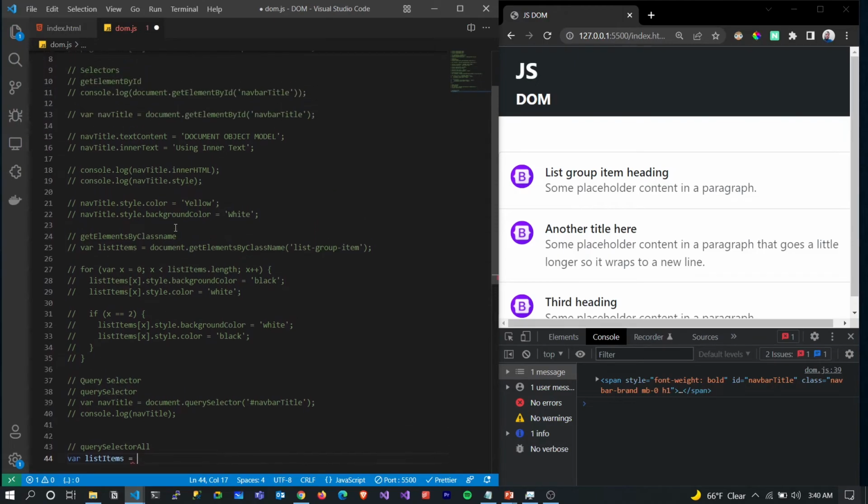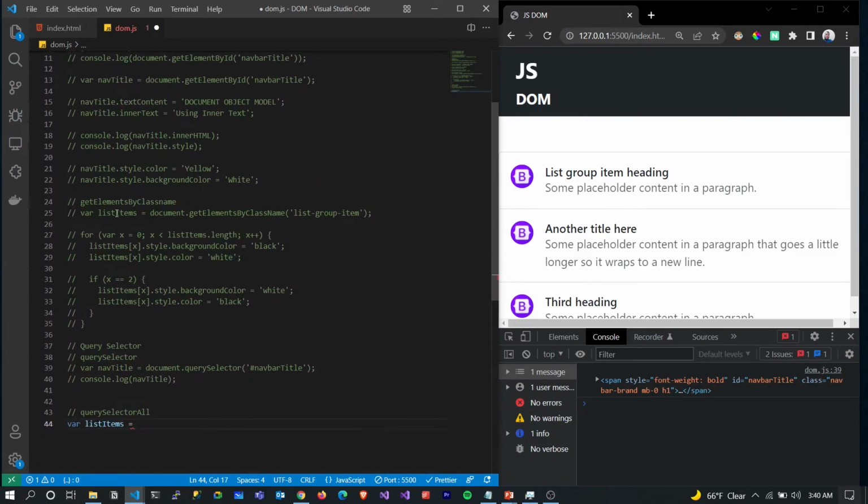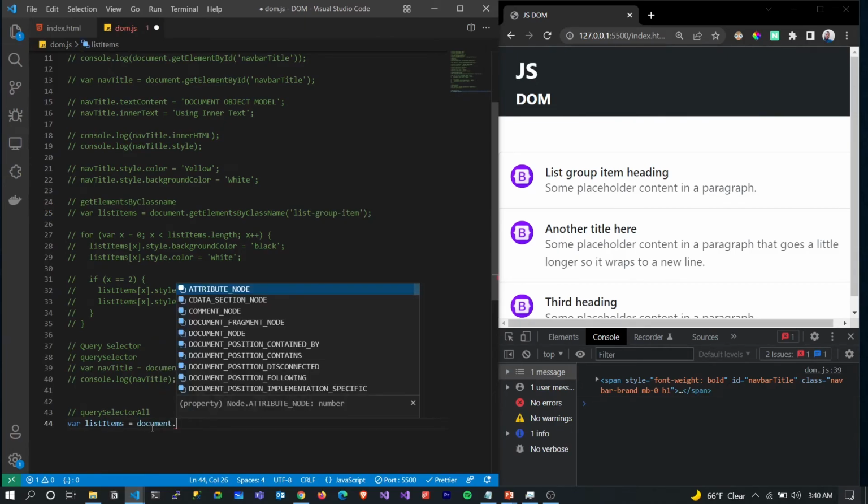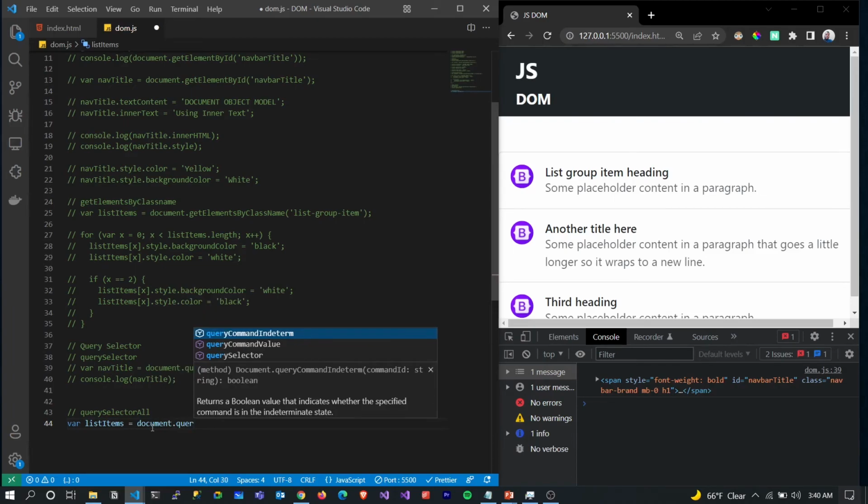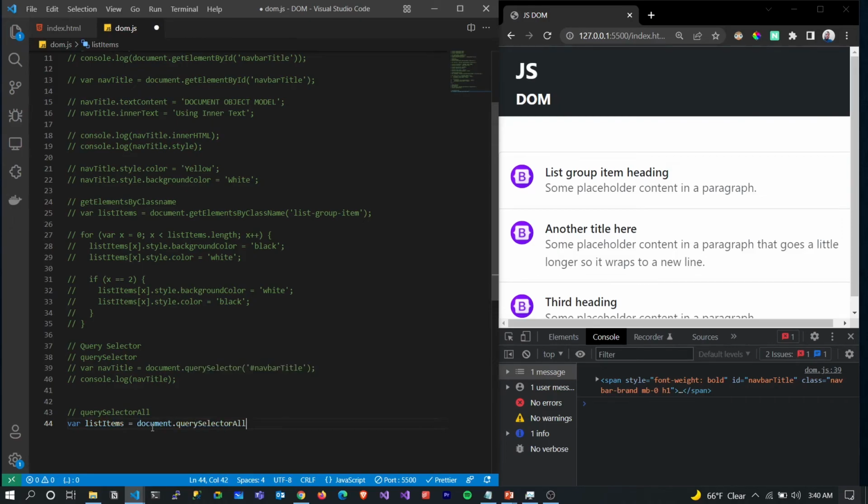So we're going to be selecting our list items the same way we did here. But because this is a class, instead of the hash sign, you're going to be using a dot. So we say query selector all, you do a dot and you do this. Let's do a console.log on list items.